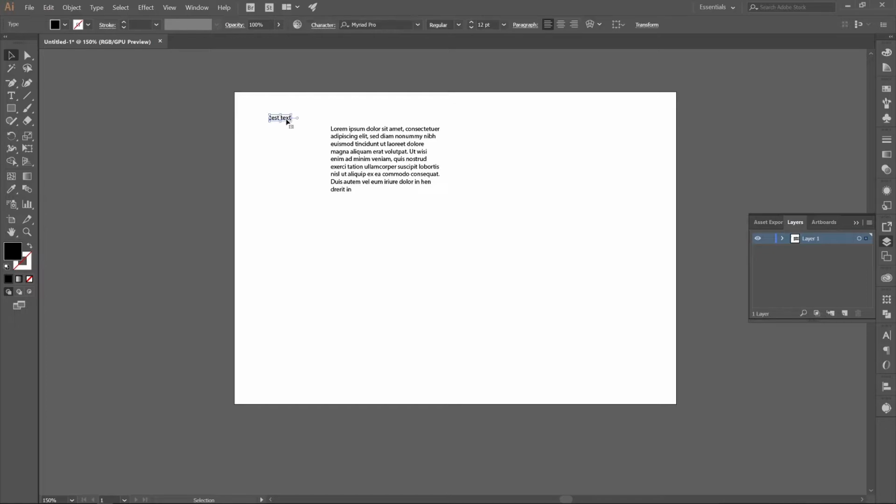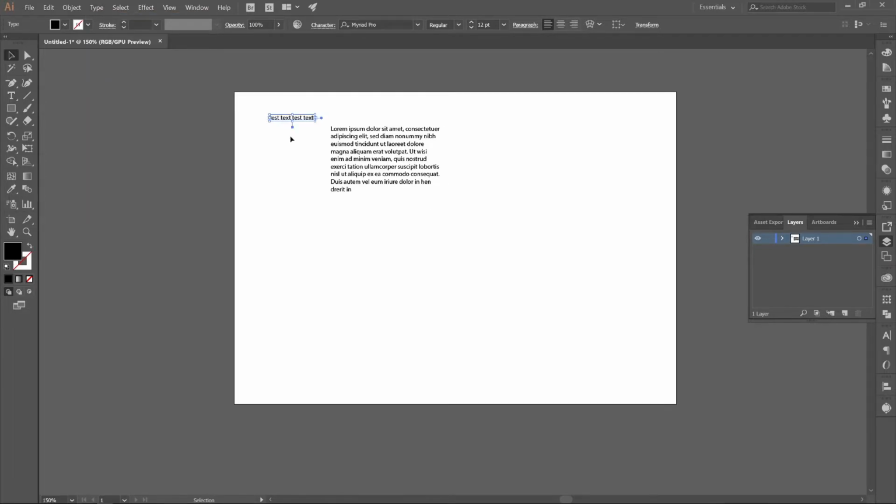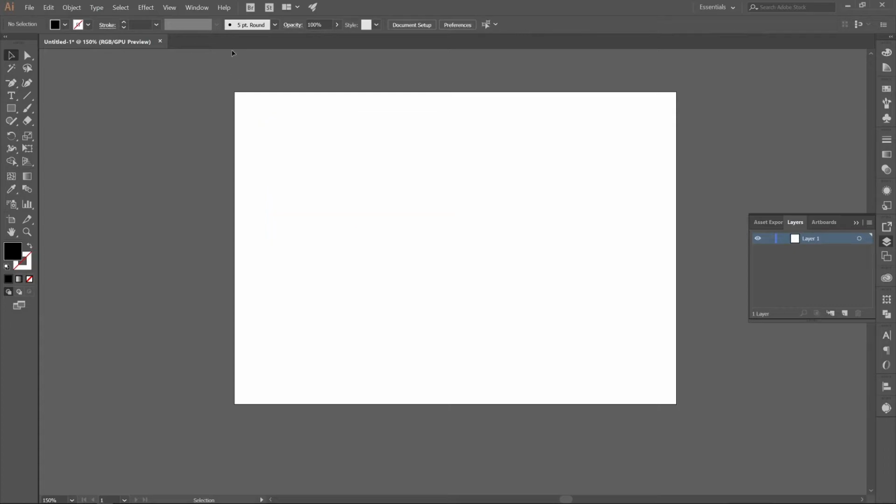And if, for example, I wanted to make this bigger, to add more text in it, I can always just click in and keep typing, or I can go under Type and convert to Area Type, and now I can make this text box bigger if I needed to, for example, paste some text into it or type a description of something. Aside from those, there are also area type tools and type on a path tools.